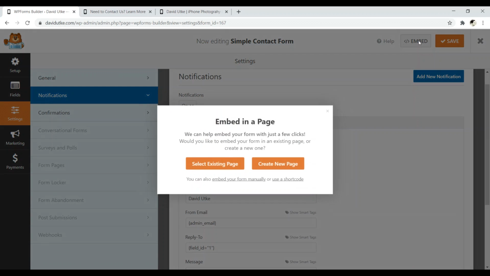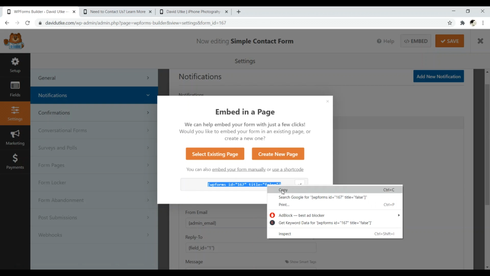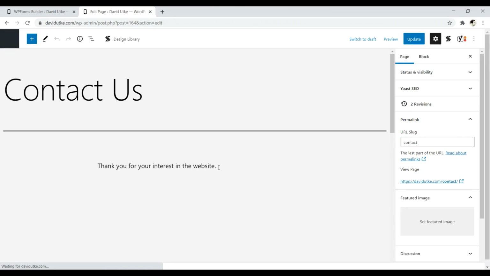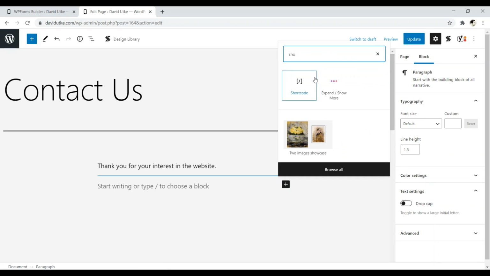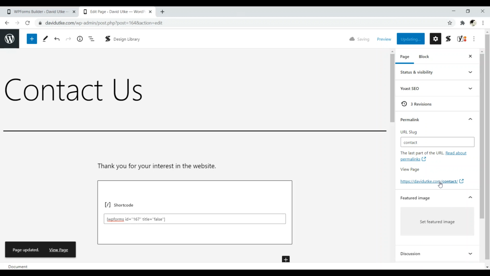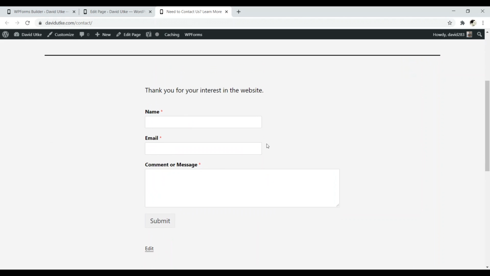All right, now I'm going to click on embed. I'm just going to have it be embed manually or use a shortcode. I want to use a shortcode. So here's the shortcode. I'll click it and then right click copy. Okay, there we go. Now navigate back to your contact page. Let's go to edit page. Now we come down here and we want to add in a block and type in shortcode. All you have to do is type in shortcode, and it should pop up like that. There we go, right click, paste it in, and there you go. Click on update. All right, let's go ahead and take a look. Okay, great. Now we've successfully added a contact form to our website.